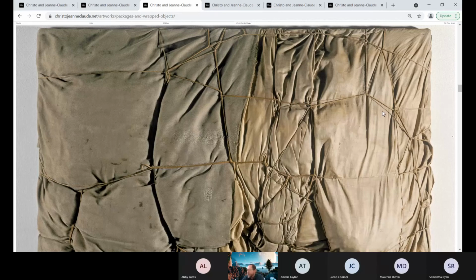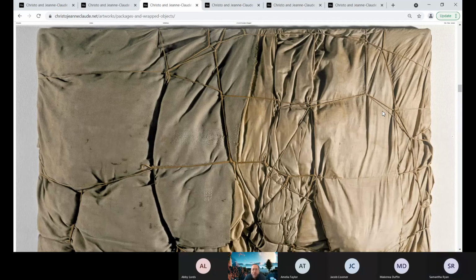Does somebody want to comment about the difference in the use of twine on either side, or how the fabric folds differently on either side? Well, he uses more twine or more intersections of twine on the right side, as well as having more folds and things on that side as well.